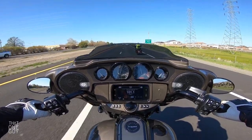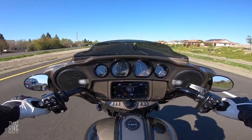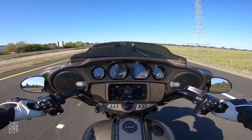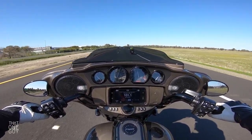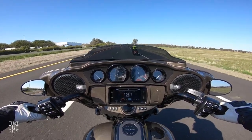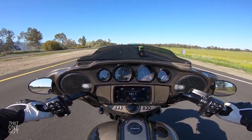If you're familiar with sport bikes, when you pull on that throttle at top speeds you're going to feel it — you're leaning forward and feeling that torque. On this touring bike you really don't feel that. I would almost liken it to gunning it in a car where you don't really feel those g-forces or the torque of taking off. Same with this CVO Street Glide — it's just so easy.